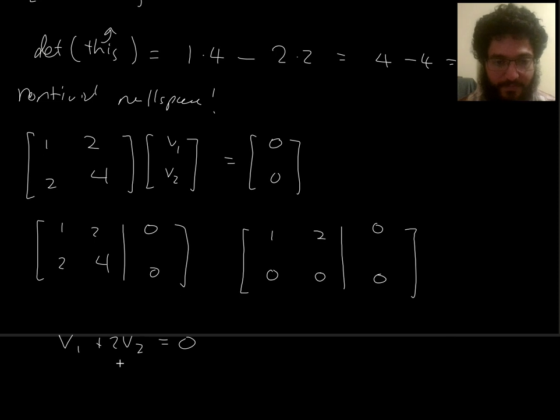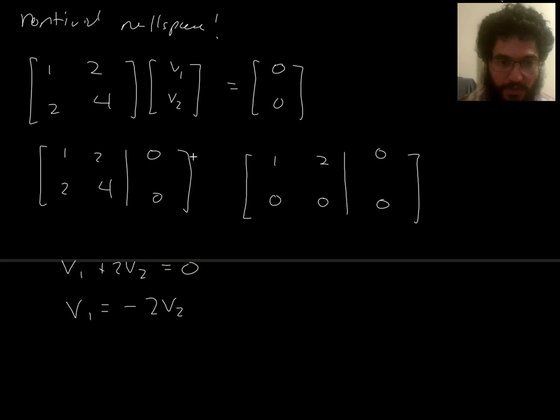That's the equation. And of course I can't just solve this and figure out exactly what V1 and V2 must be. That's because there's not just one solution, right? So I need to choose one of them to leave as a free parameter to help me describe my set of solutions, and then use that to say what the other one has to be. So let me just solve for V1, since that's easy and doesn't require me to divide by 2. And how about I just say V2 is the free parameter then, and then here's V1 described in terms of V2.